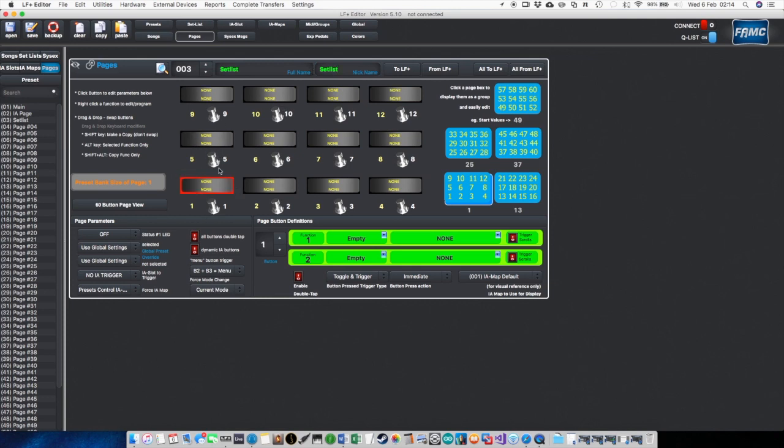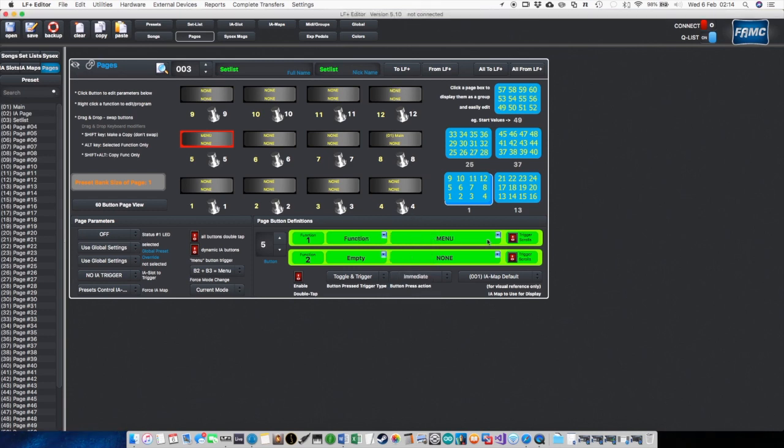So here, don't forget, I need to get back. So I'm going to put back in this corner, because this will be a seldom used page. I only really need to change the set list once a gig. So here, I'm going to put in another page select, and I'm going to make this go back to my main page. Yeah. Once I'm here, I'm probably not going to want to go back via the thing. You can have last page and all sorts of things in these functions, but I'm just going to go straight back to main.